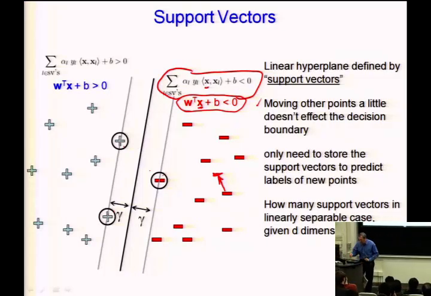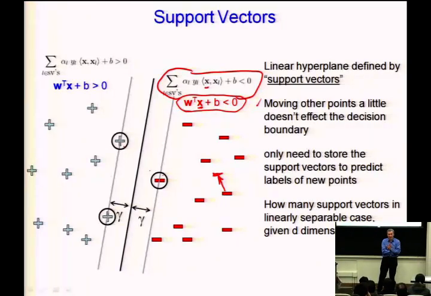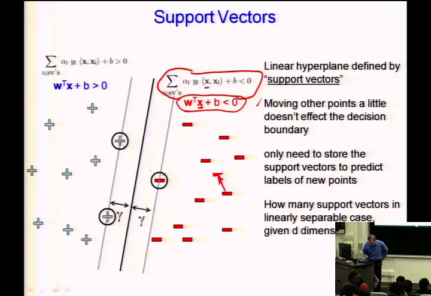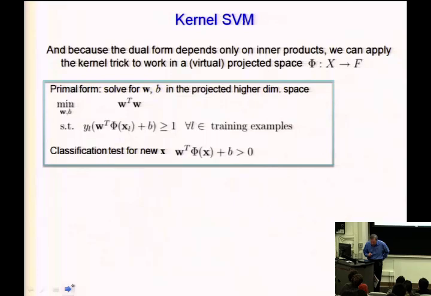Okay, so I want to get to this point of, well, what if there is noise in the data? So keep that in mind. Don't let that go. But so far we're talking about the linearly separable case. But before we go to look at noisy data, let's come back to the idea of kernels.